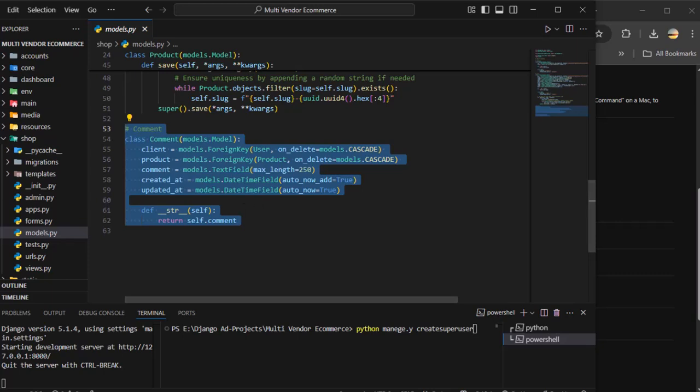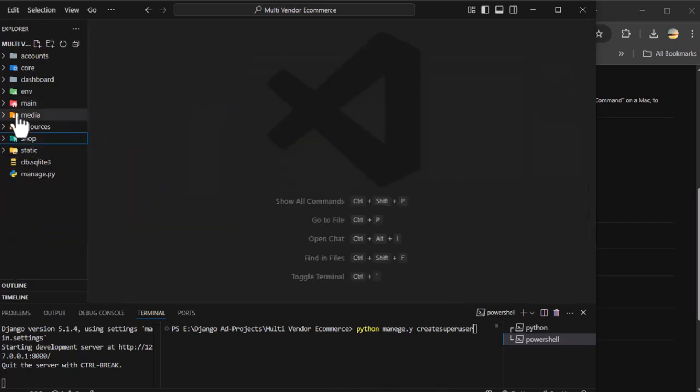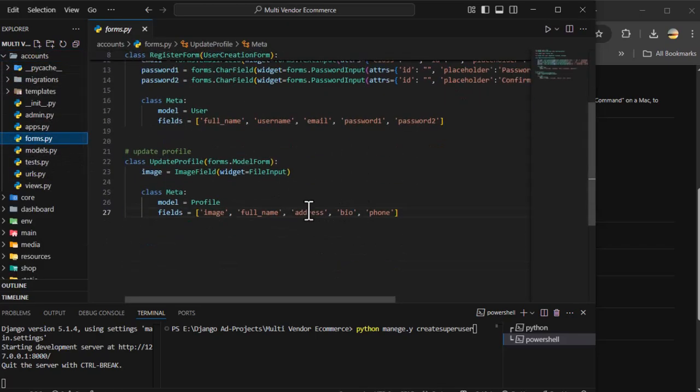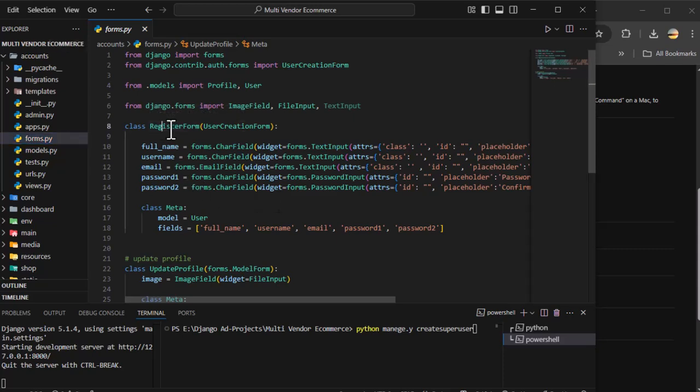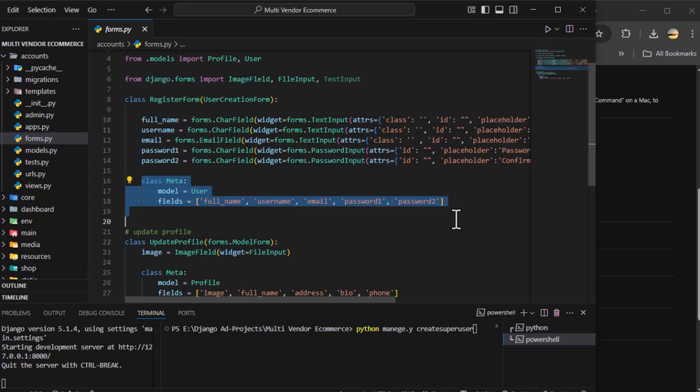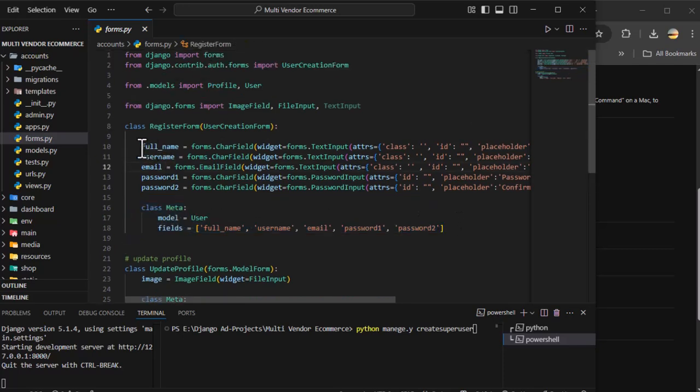That is when the comment can come. The comment cannot come immediately, except if you want to do that, but for better practice, the comment can come after. Then in the account, I created a form. I created a registration form. So this is it. Then this is for the registration form.